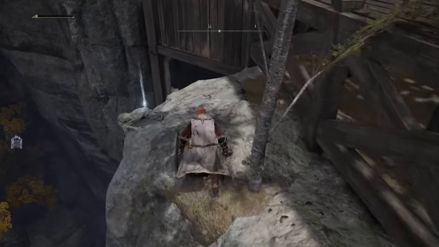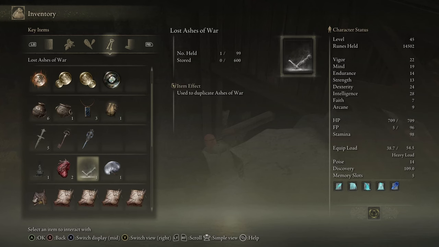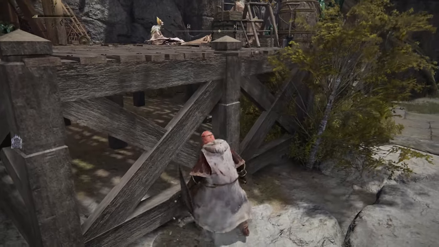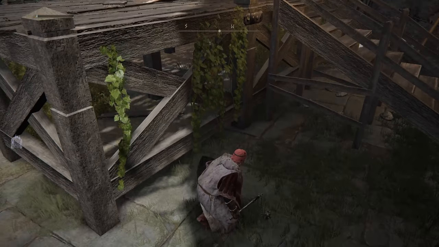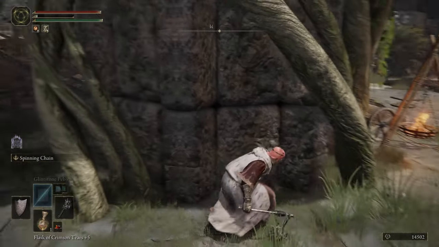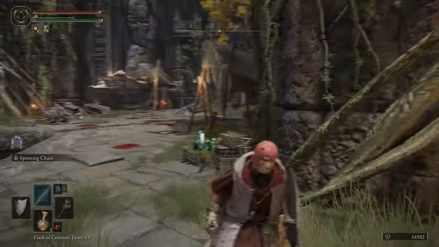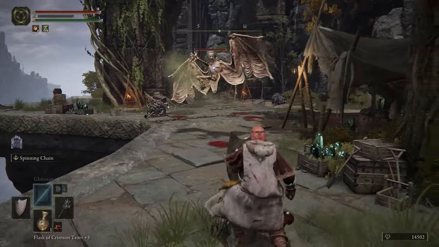Oh, hey. Lost Ashes of War. It's a key item. Oh, used to duplicate Ashes of War. Okay. I wish I could jump up there. There's a lift. I could just run to the lift. Okay, well, I attracted one. I could maybe try to take on one. No, don't poison me.